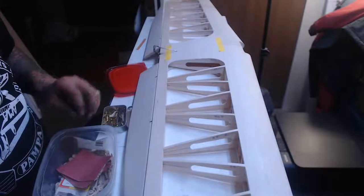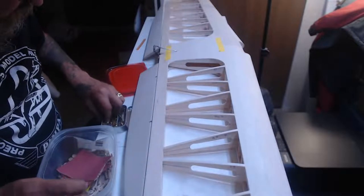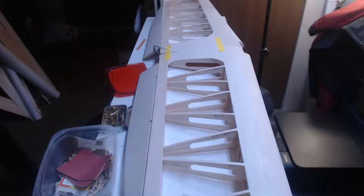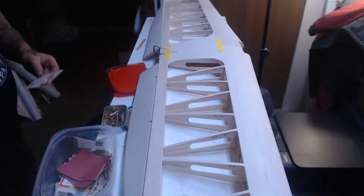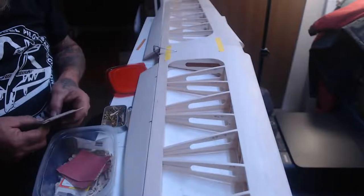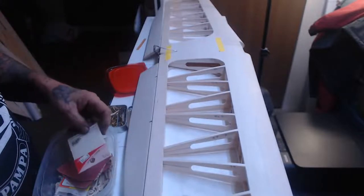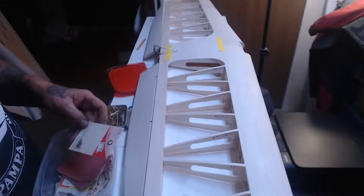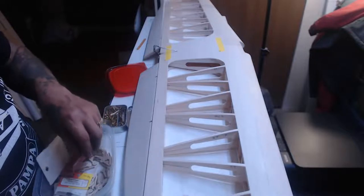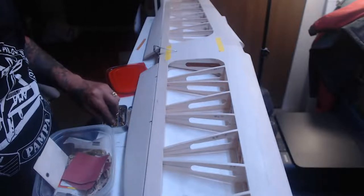I think I got a couple more packages of these somewhere. Matter of fact, I know I do. Well, I don't see them hanging here. There we go. See, these are 1/32 ID. SH212 from SIG. I got a few more. SH212 is what I use for bushings.